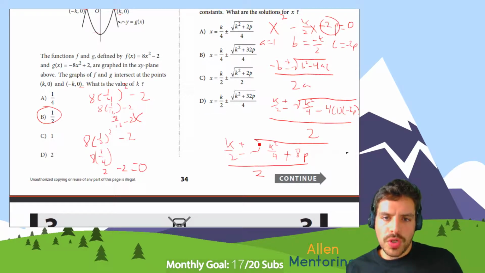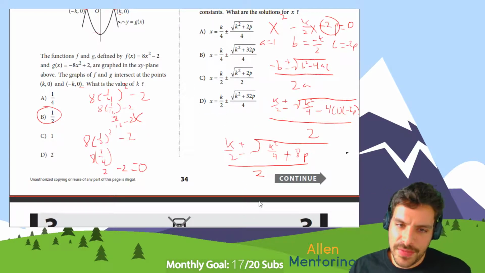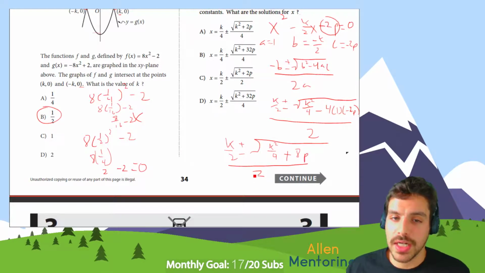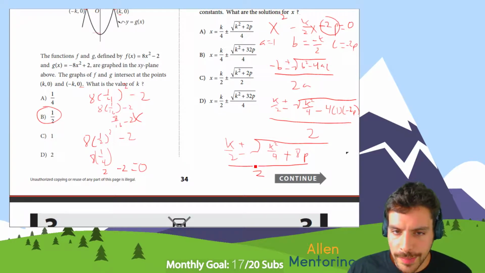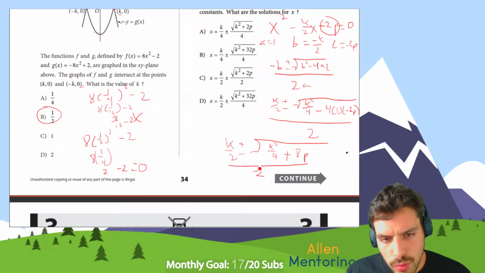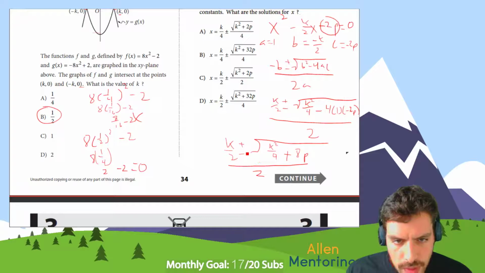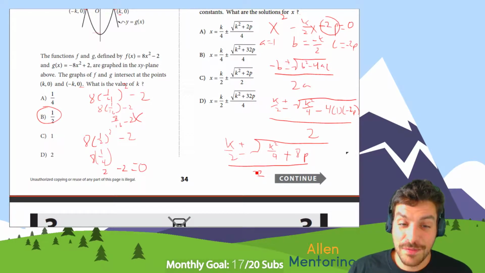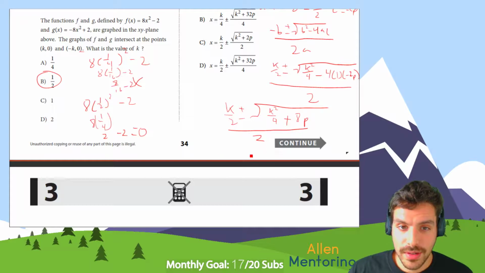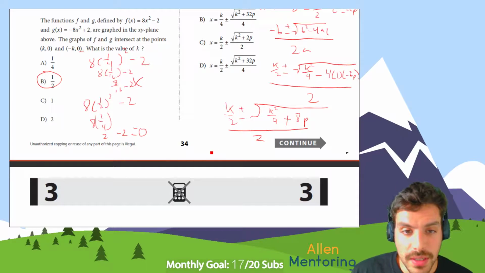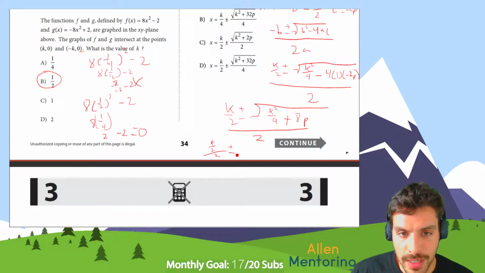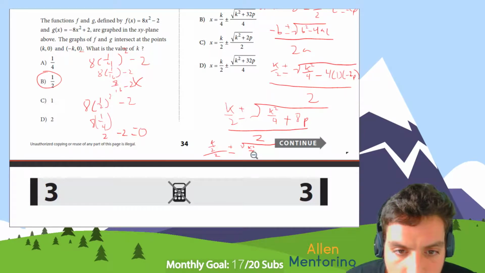Woo! Okay, so which of these is equivalent? Now that we have this figured out, it's pretty tricky here, right? Very easy to go wrong. And so what we can do, right, is again split these up. This is already the 4th time we're doing this. We're going to split up these two into 2 separate fractions. So it's going to be k over 2 over 2 plus or minus, and the square root right here. K squared over 4.